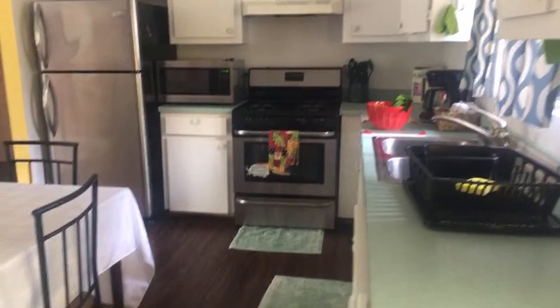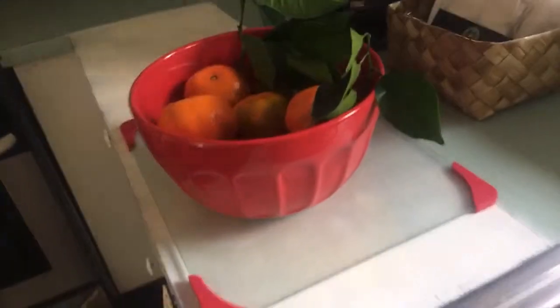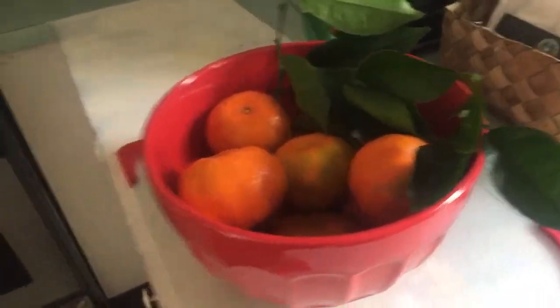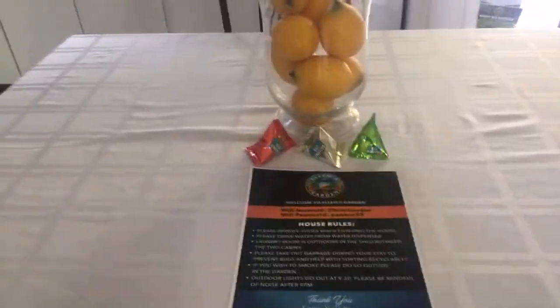So, that looks like... And I picked the oranges from our tree. We found a tree that had really sweet oranges. And this time, I'm trying to be creative, so I'm leaving the person candies and macadamia nuts, and the house rules. It's supposed to be one person, so I shut the door. This is like a bigger house, but I shut the door, and maybe she wants to stay in there.